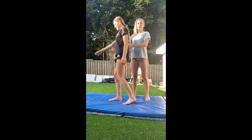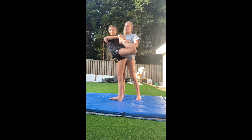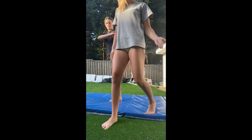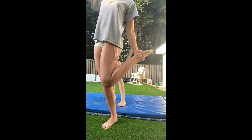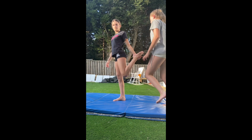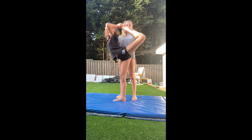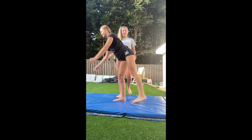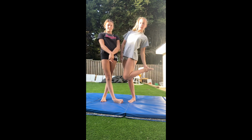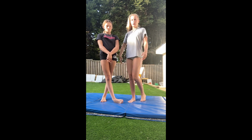So she goes into her baby scorp, then she reaches over. So she reaches over the front of her chest, yeah? So she's got her hand under her ankle, then she reaches over the front of her chest, grabs the foot. So reach, grab the foot, then she puts her head under the gap and pulls it. Lovely, lovely scorpion. Okay, so you're here, you're reaching over the chest, you're putting your hand under that foot, yeah?